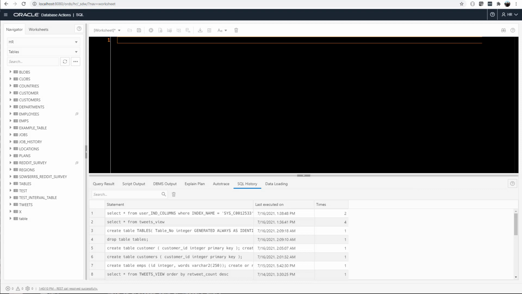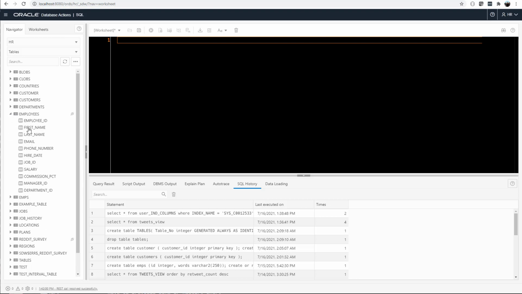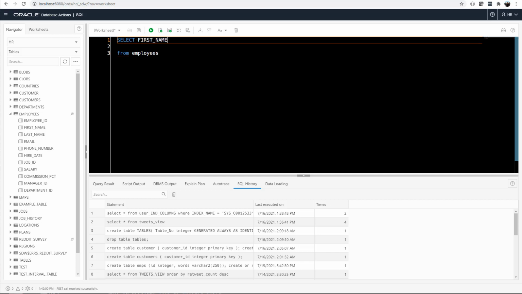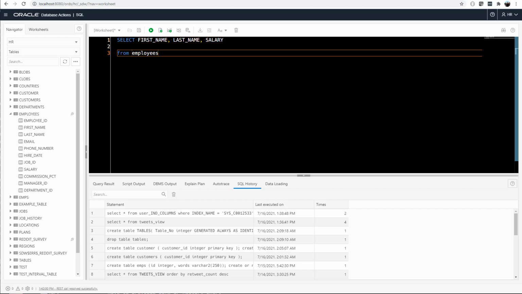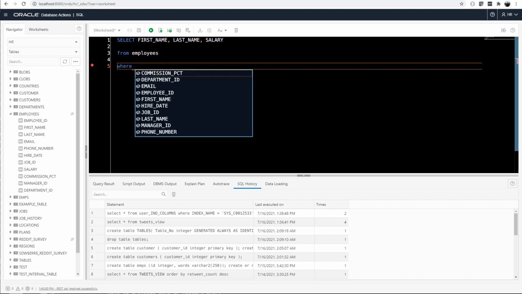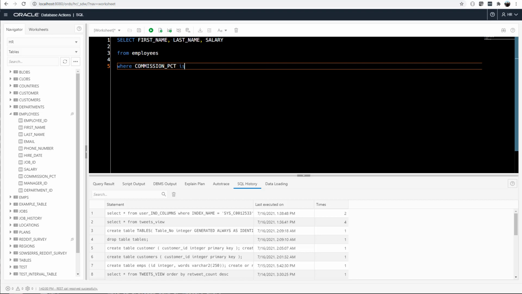Help with your queries, we've got that just like you've got in the desktop. So I can say, hey, I've got my employees table here. Here's my list of columns, but I can also just type from employees and control space bar. This gives me a list of those columns, and I could say I want first name. I'm hitting tab to complete that. I could say, I don't know, it's not null, and again, control enter to execute.